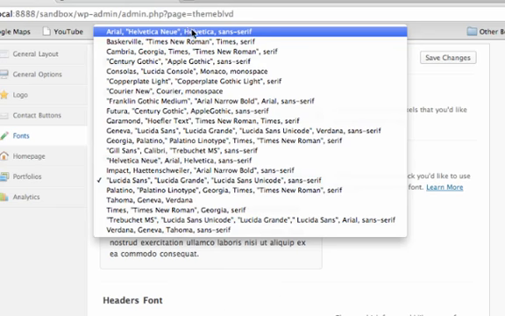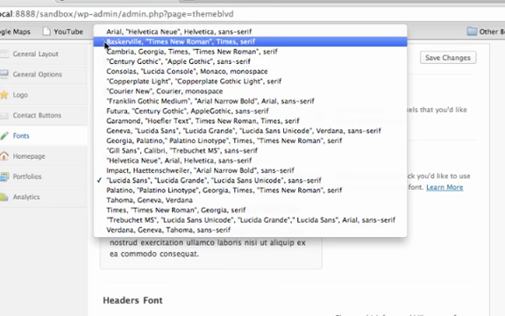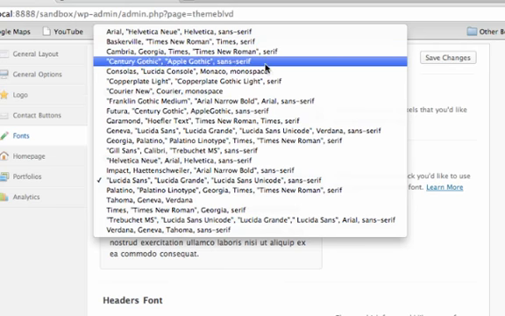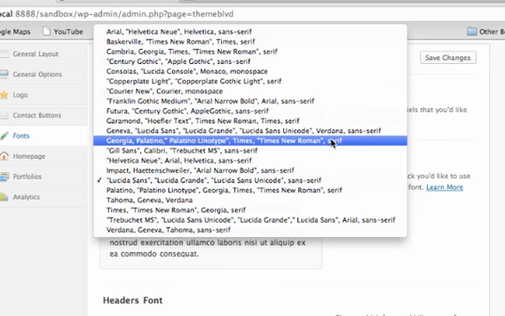If that doesn't exist, it's going to look for Helvetica and then sans serif. And the idea is, for the most part, you pick fonts that are less common in the beginning and then more common in the end. Like you'll see that all of them have sans serif or serif on the end because every computer ever made has that.